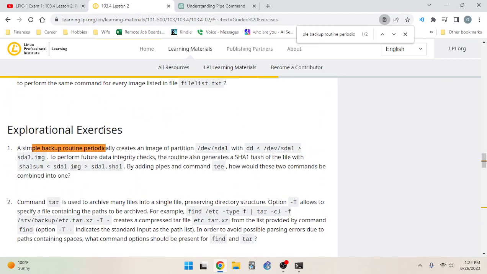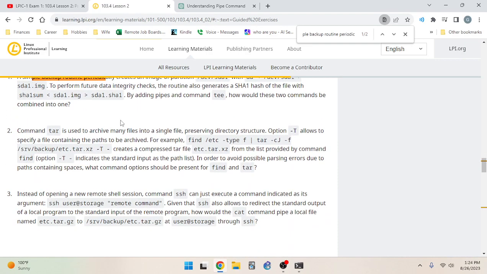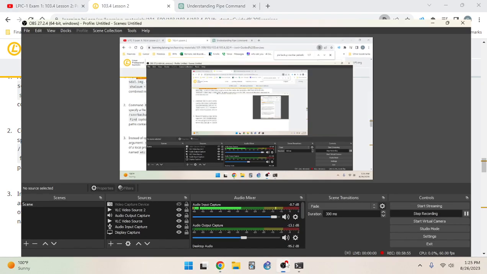All right. So the next explorational exercise is number 2. Command tar is used to archive many files into a single file, preserving directory structure. Option -T allows to specify a file containing the paths to be archived.